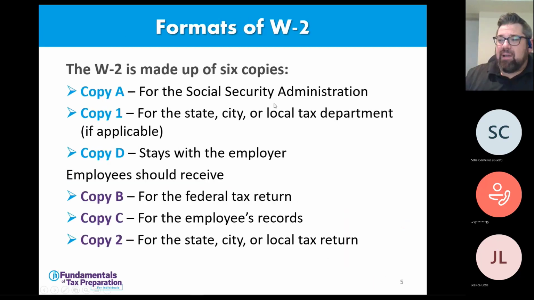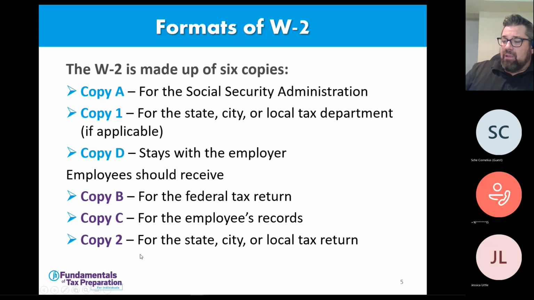So there's a few different kinds of copies. These used to be a lot more relevant back when electronic copies of things weren't as prevalent. There's copies that are for the employee, and there's copies that are sent out by the employer. The only ones that are relevant to you guys, the ones that employees or clients bring in, are copies B and C and copy 2.